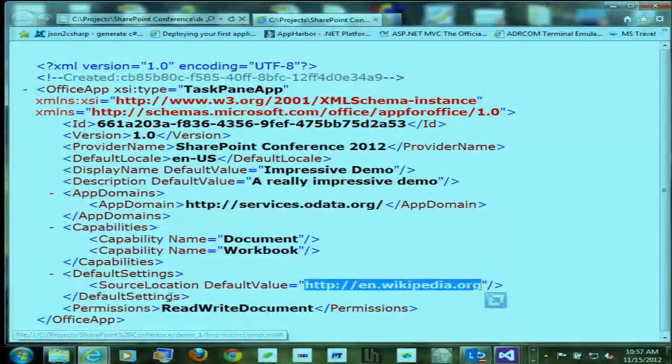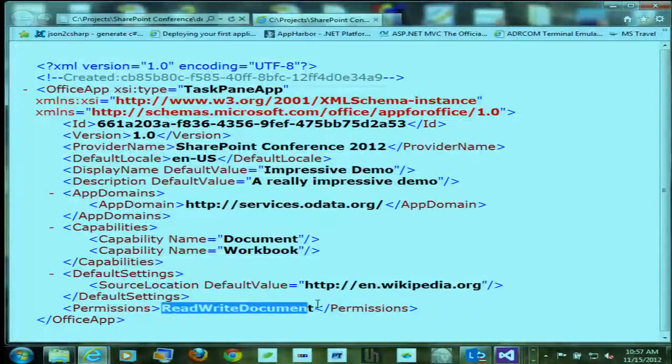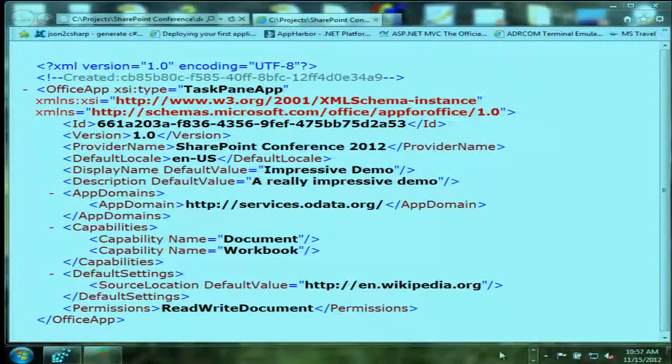And last, but certainly not least, is the read-write document. The read-write document gives you the ability to assert the type of permissions you would like to have provided to your application when that document gets activated within your app. So read-write essentially says, I'm going to interact with the document, not only reading information, but of course writing. I love that description. Okay. So this is my app for Office. Let's do something that's going to make you all masters.